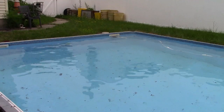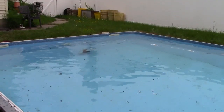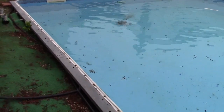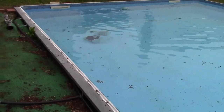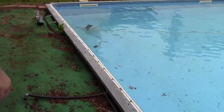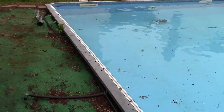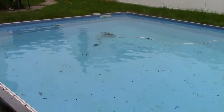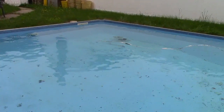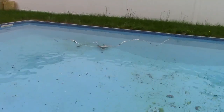Oh, he's spitting. He's caught in the skimmer. He's making his way. There we go. Nice. He hasn't done that in a while. So Robot just kind of randomly roams the pool. He has no particular place to go. And just by chance, he generally gets a lot of the pool clean. Just traversing over different areas. He kind of crosses paths a million times and does his thing and just kind of swims around and roams through. Is he going to run over the main drain?